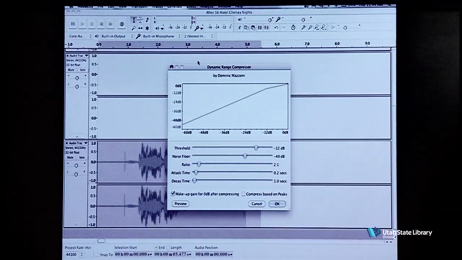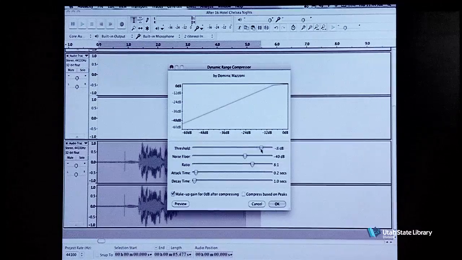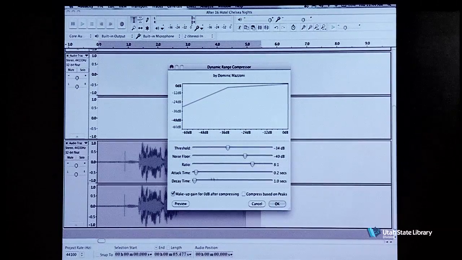Like I said, this is a little bit of a harder thing to hear, so I apologize in advance. I'm going to try to push it to the absolute limit where we're basically doing what's called limiting, in which case it's going to essentially make everything super, super consistently loud. So we're going to set this threshold. So I'm just setting some specifics here. For the most part, if you understand the general idea of compression, you can kind of see what it's doing.